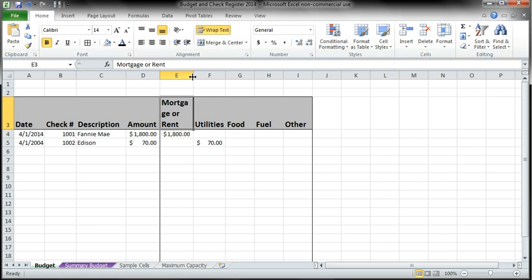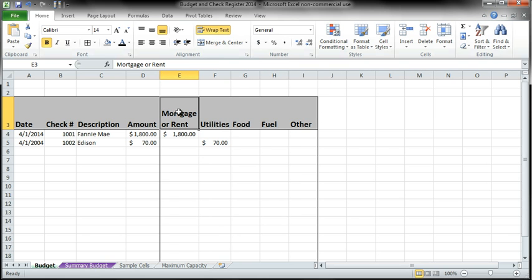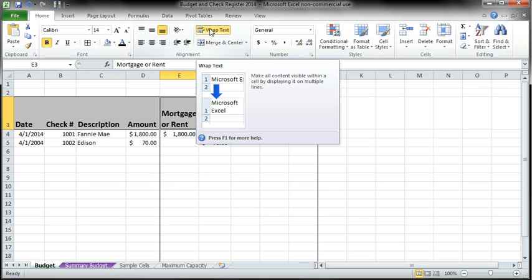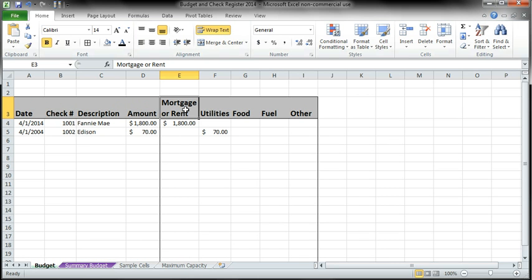And what that does, now I'm going to come up here and use the column adjuster so that we get the word mortgage on one line. And you can see that it says mortgage or rent. Now that I have the correct column width, and because it went to three rows high, because I didn't have it wide enough to let mortgage be on one line, there's an extra blank row up above it. The way to fix that is to go back up here and turn off wrap text and turn it back on. And now it is simply 2 rows high, which is very cool.